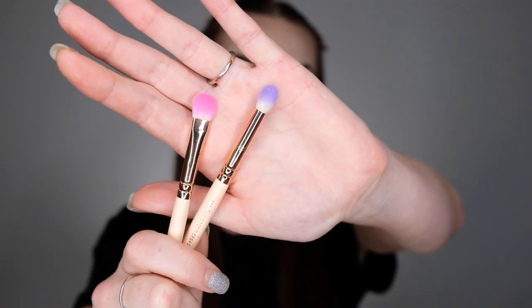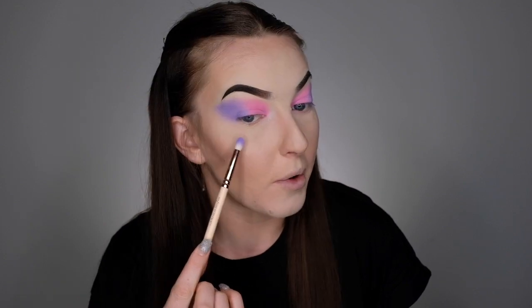Okay, so now I'm going to smoke out the lower lash line. So going in with these two brushes and the corresponding colors, I'm going to do the purple on the outer kind of third and blend that in with the pink as well.